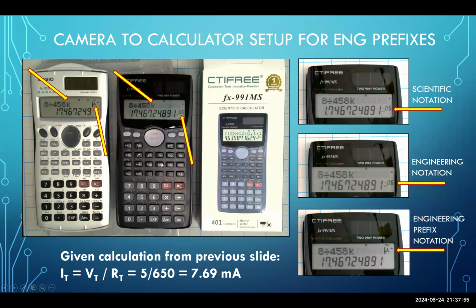And actually, today's calculator is less expensive than when I purchased this one many years ago. What do we have going on here? What I want you to pay attention to is these calculators are the ones that are recommended. Why? Because they make your calculation at this stage of your education much easier to follow. You can do this without these calculators as long as you have an times 10 key, EXP key, and an engineering key. As long as you have these two keys on any scientific calculator, you can get by, but you just won't be able to see the engineering prefixes.